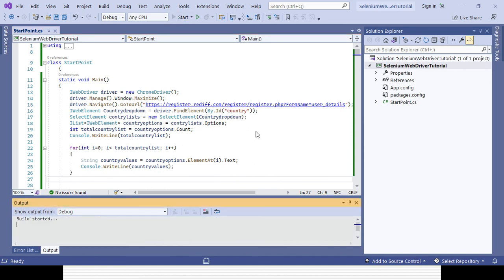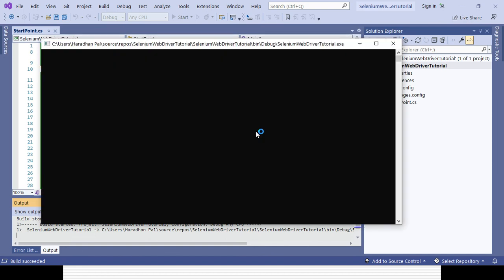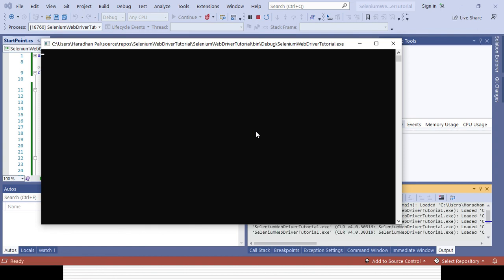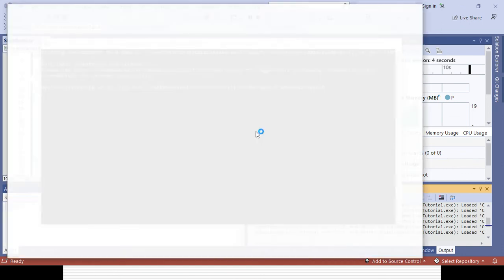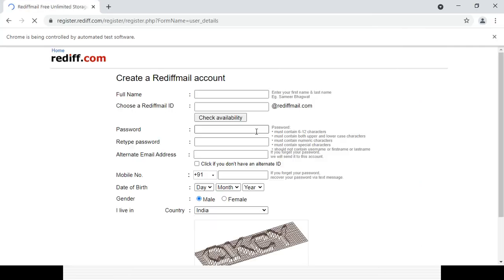So let's try to run the code, and let's see whether it gives me the total number of size, how many countries are available, as well as the list of countries. Those I can get in my console. The page is opening.